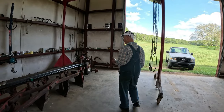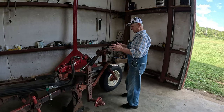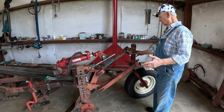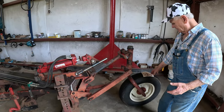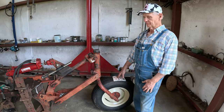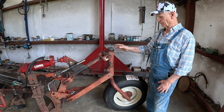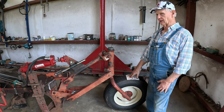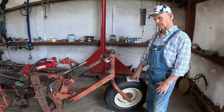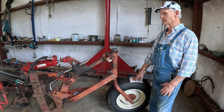I needed the back wheel here to be a caster. This is the same thing on the International semi-mount 560 plows or 500 series plows. I just took the stem out of here. This wheel is off of an International 200 press drill. I had to add just a little bit to it, but it fitted. It was a 2-inch shaft. It fitted in there perfectly. This came from Sam's Equipment in Dawson, Minnesota.